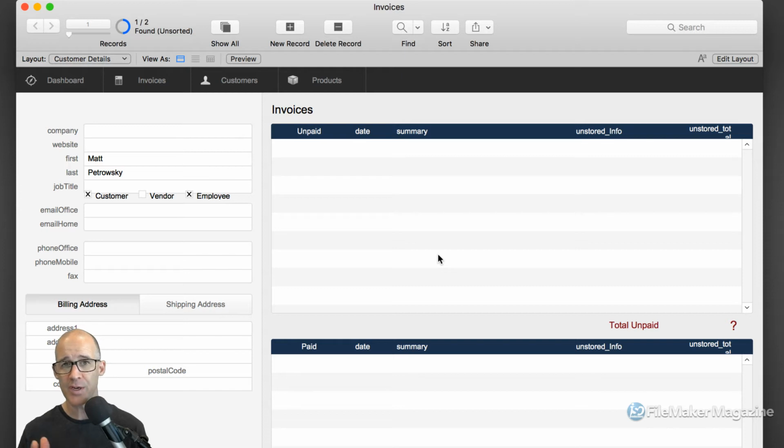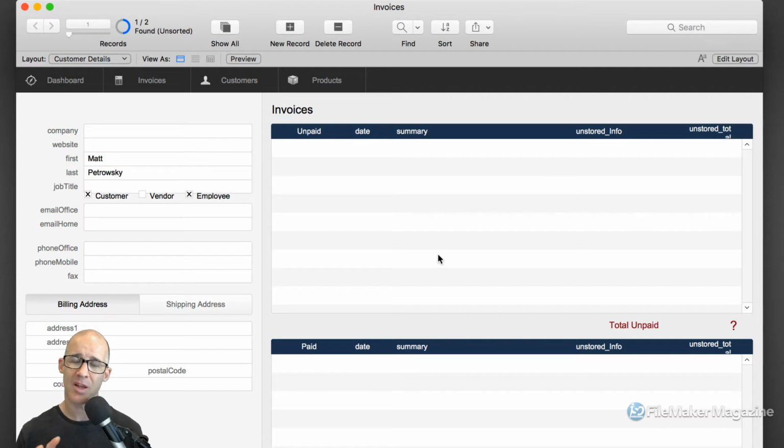Likewise, we can only show vendors and we can only show customers. It's also very easy that when we go to a dedicated layout, let's say that we design a layout just to show employees because we're going to present data differently for an employee versus a customer, the second that I get onto that layout, you can use a FileMaker script trigger that will just load only employee records because of that find right there.